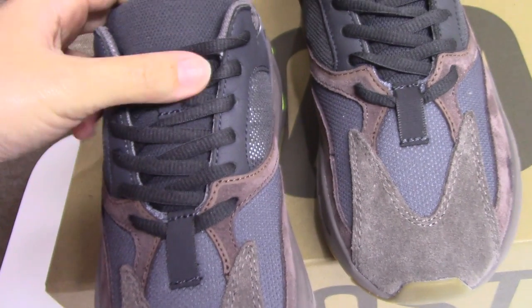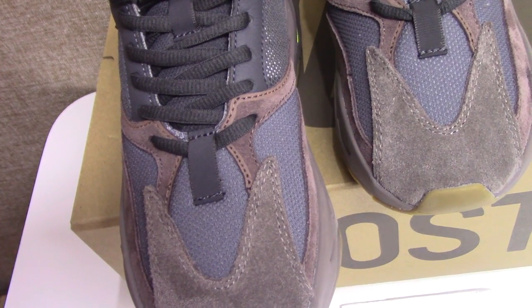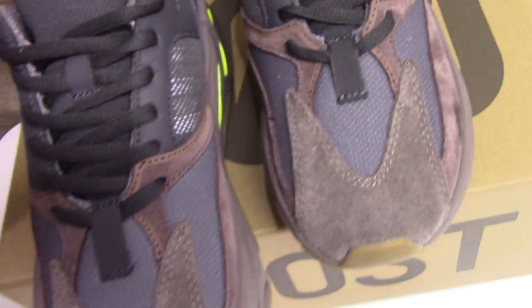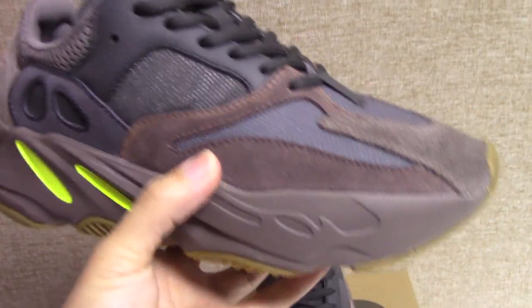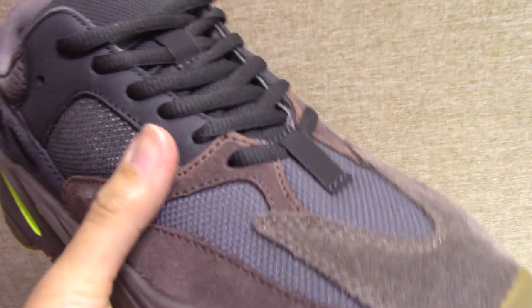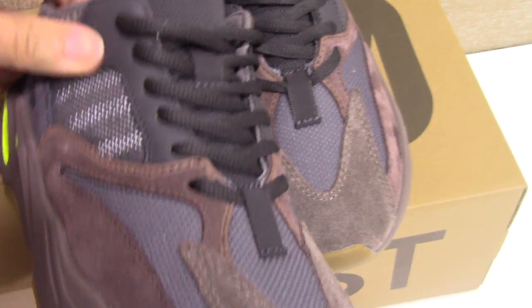This three-part section — one, two, three — is in a dark gray colorway. Check the shoe tongue: the last two lace locks are made of 3M materials, so when you take a photo with flash you can see a different reflective look. The tongue is black. From this side you can see the shape is also very beautiful, with brown thread along this part. The shoe tongue features the best lock, and this part is very soft leather, also in the dark gray colorway.